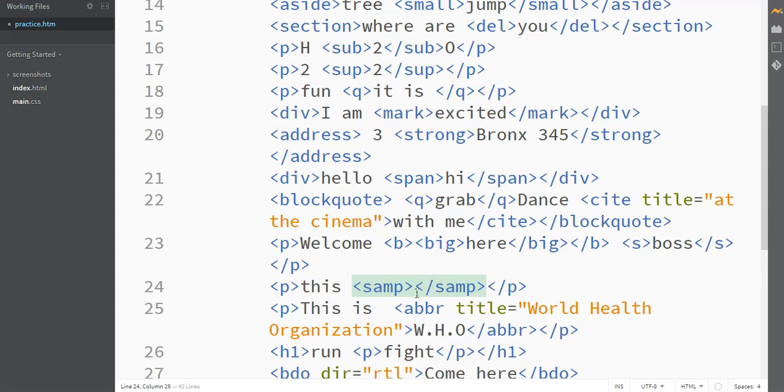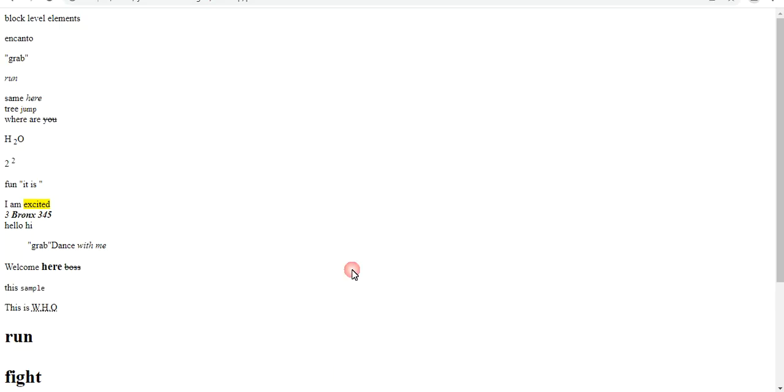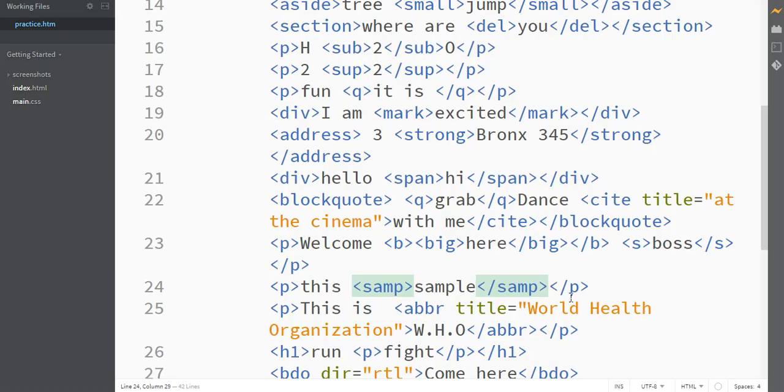Sorry about that, it's SAMP. Let me write this sample. Save it. Let's go right here. See how sample looks? Can you see how it looks? That's the format of how it's going to change your text. That's what SAMP does.